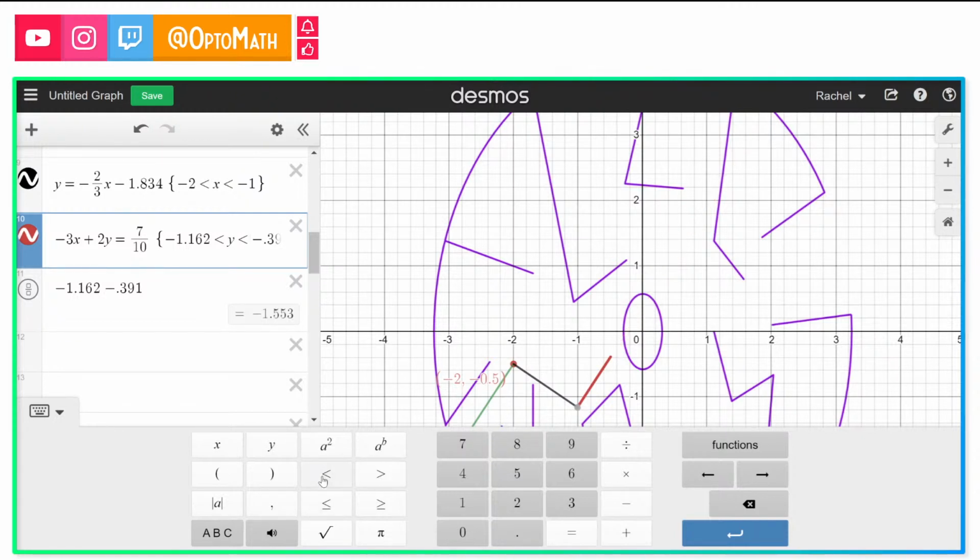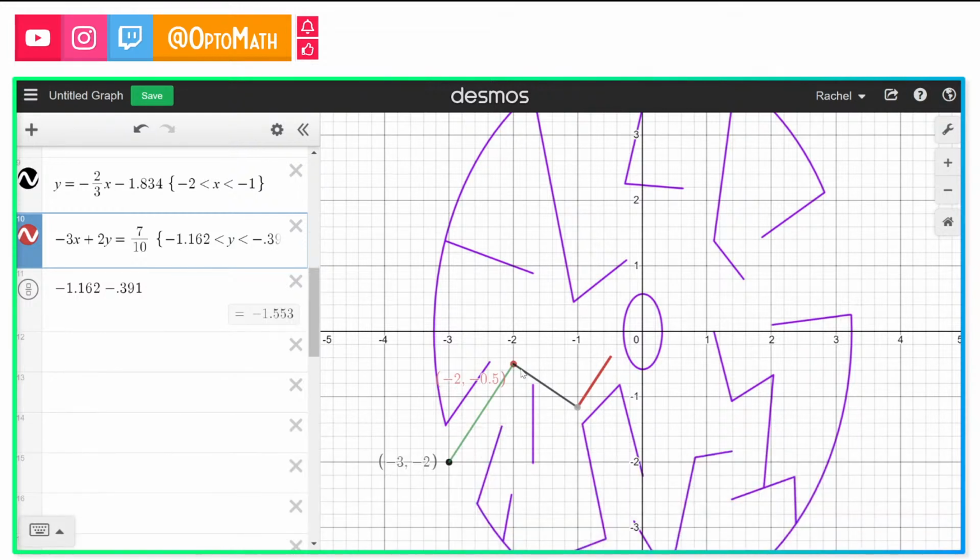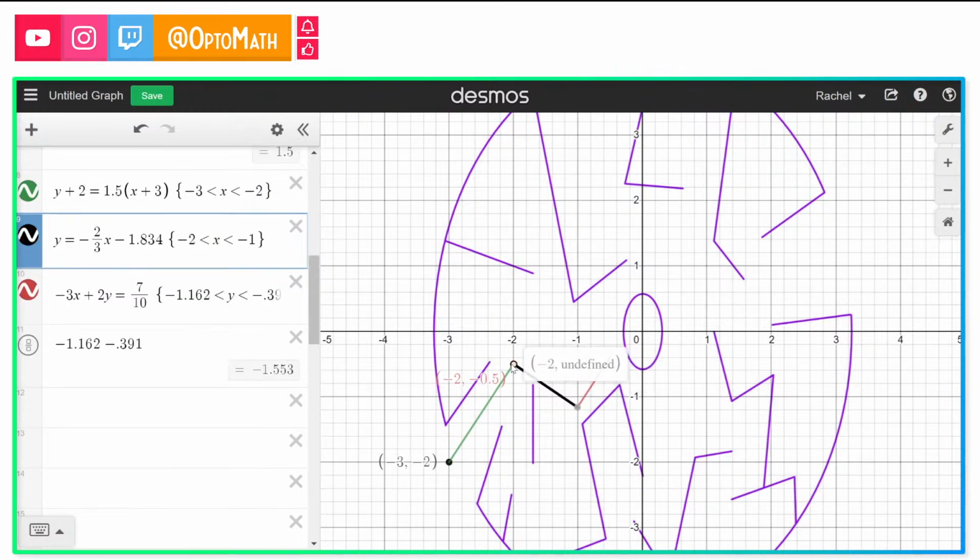I think on your pumpkin Desmos, the first entry, which is an example, uses one of your inequality signs as a less than or equal to. You can use that if you want. You can use one less than or equal to, both less than, or both less than or equal to. It won't matter in what you see. What will matter is, for example, if you go to the very end of this line, for the black line, or any line really, if it'll let me click on it. See how it says undefined? That's because it's not an or equal to piece. But it still will look like you're going there. So whatever works for you.